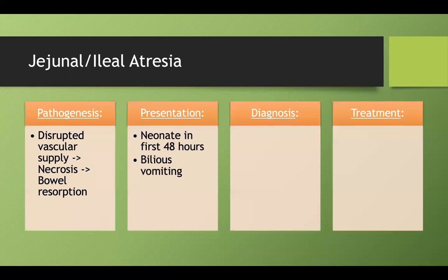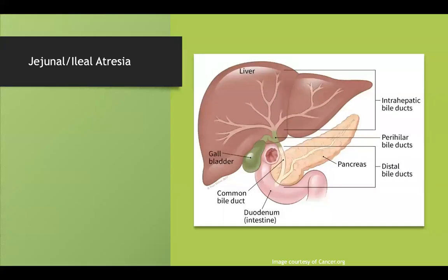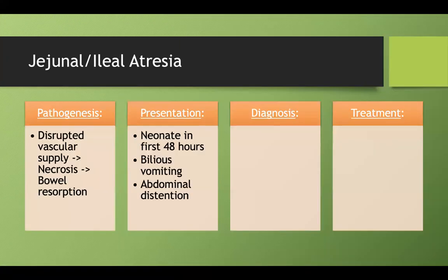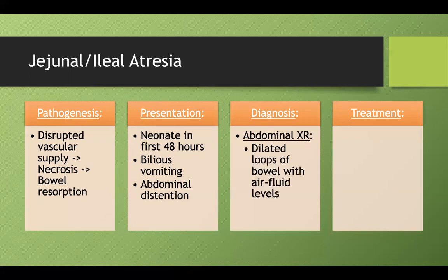This will always present with bilious vomiting, though, because as we just saw, the bile can easily reach the duodenum and exit to the oral cavity in the event of vomiting, because all the bleeding in jejunal and ileal atresia happened much more distal to this section. Again, you'll see abdominal distension. A good way to differentiate this from duodenal atresia is that you'll see a triple bubble sign.